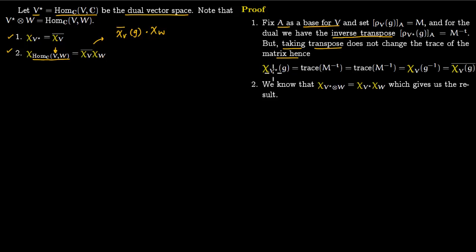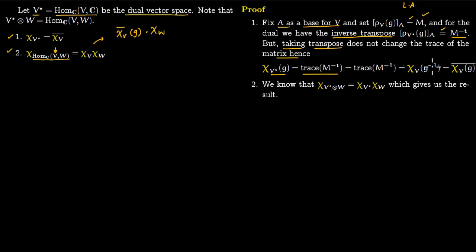So if you consider the dual vector space, this is the trace of this matrix here, because this is the matrix corresponding to this. So corresponding to any basis A, you can talk about the dual space. So this is just linear algebra. These two equalities come from linear algebra. And so for the dual, you have to talk about the trace of this matrix. But we just said the transpose doesn't matter, because transpose doesn't change the elements on the diagonal. So this is just the trace of the inverse matrix, because for character you're just worried about the trace.